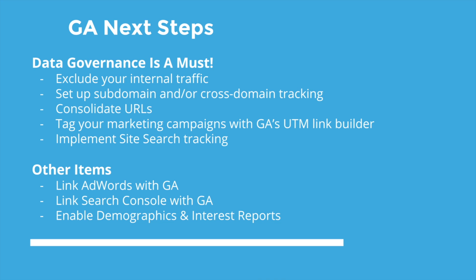Some other items that you're going to want to do if you are running AdWords, link that with Google Analytics. It's super easy to do. If you're not on Search Console, set up a Google Search Console account ASAP. Link it with Google Analytics. There's a lot of really great diagnostic data that comes in via Search Console, as well a lot of insights and data that comes in for organic search keywords, who's linking to your website. And then a super easy one that you can do to finish this all off is to enable the demographics and interest reports. That's simply as easy as flicking on a switch and agreeing to the terms of service around that, and you'll start to track those immediately.